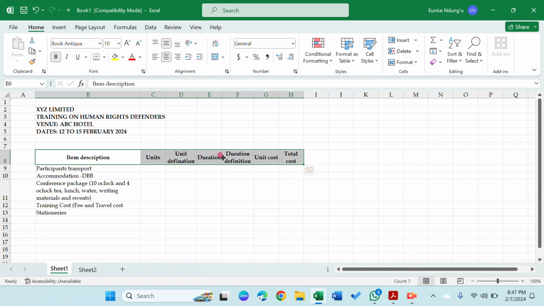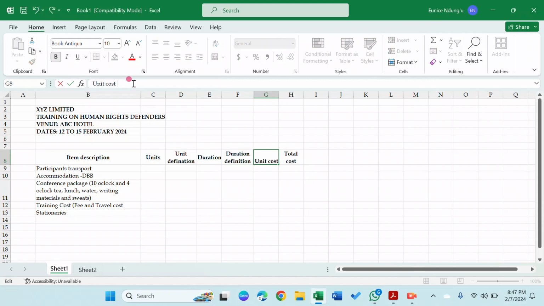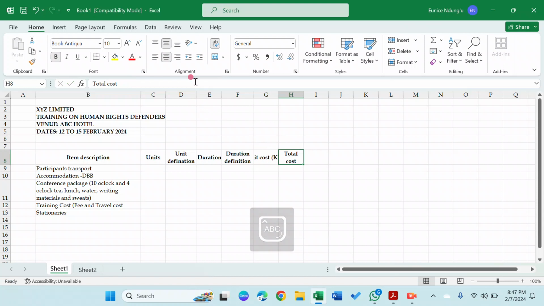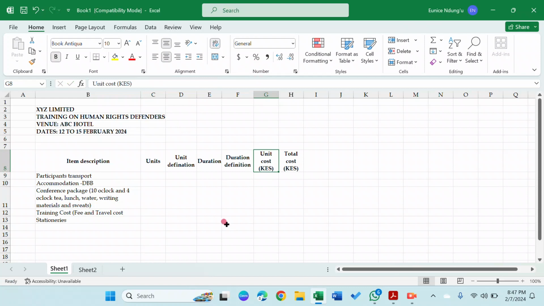In this sample budget, I'll start with one currency budget, whereby you are just preparing the budget in your own country's currency. So in this case, I can use Kenya shillings, and then the total I'll also define in Kenya shillings. So that's it.